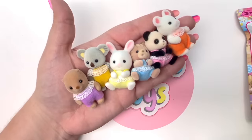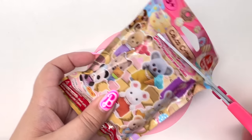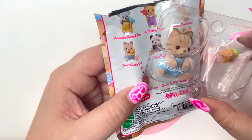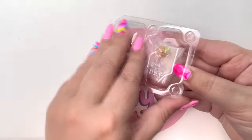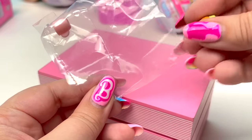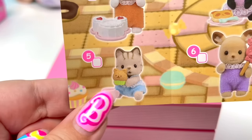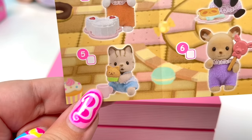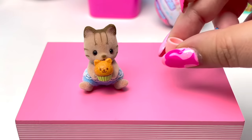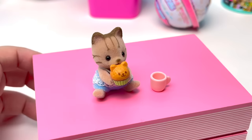Next we have Calico Critters — I've been trying to complete this entire collection and already have six. I need Perry Buckley Deer and Bradley Cuddle Bear. On the count of three — looks like we have a repeat; we got Scott Sandy Bear! But Scott Sandy Bear is really stinking cute. We have a little cupcake and a little mug. The little kitty can hold her cupcake, and there is our little mug — so stinking cute! I just love all these little Calico Critters.